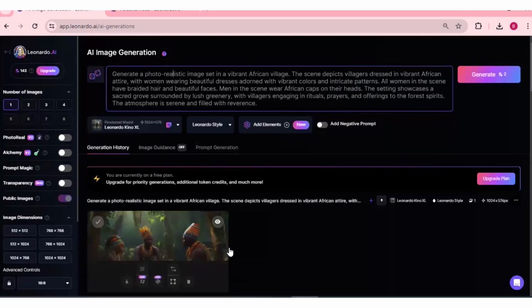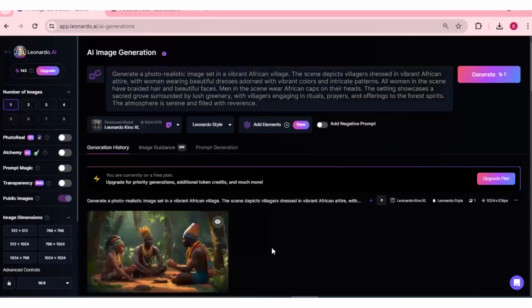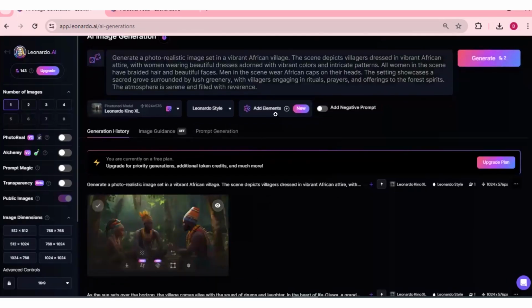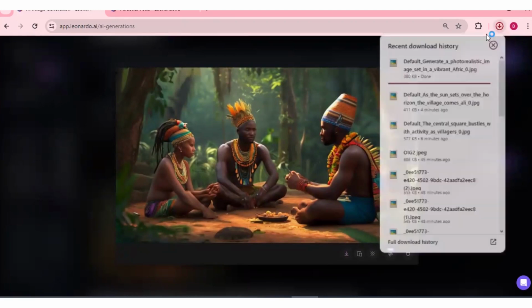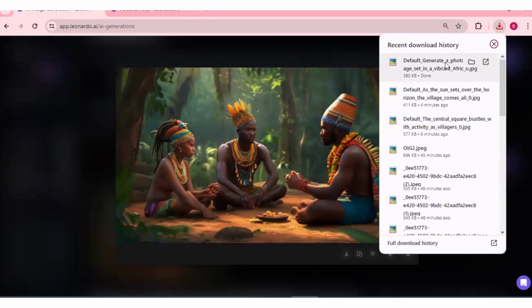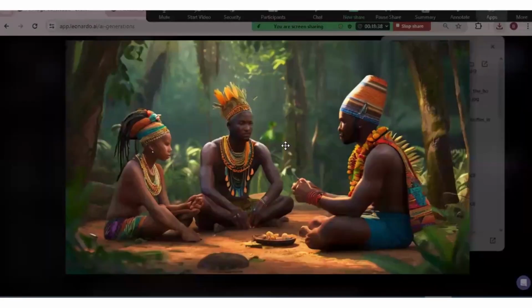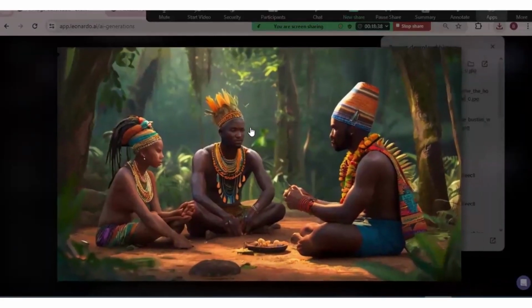Okay. So if you look here, you're going to see the generated image. So this is it. Click on download. Okay, I'll double click on it so that we'll see it in a wider view. This is the image right here.